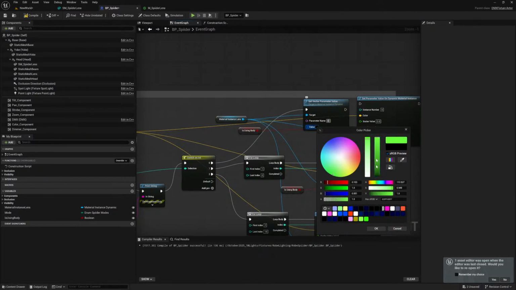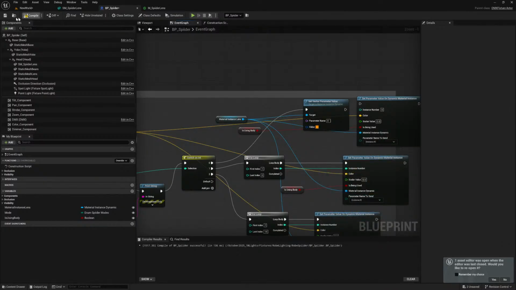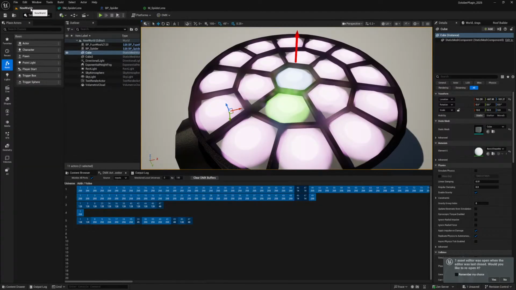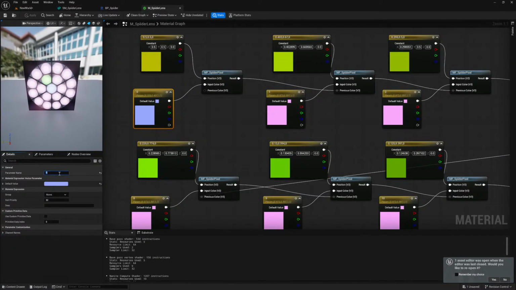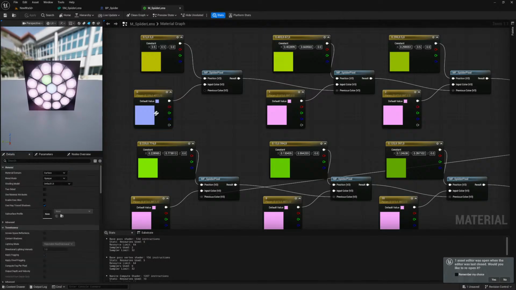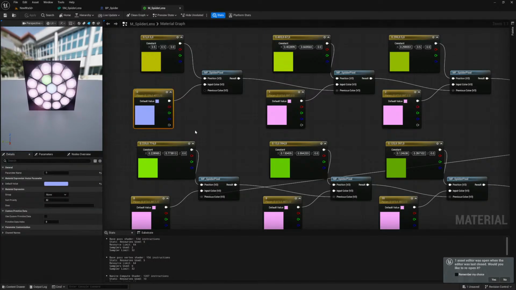Just be green, okay? No, let's just be orange, bright orange. See, not even that's being sent. And this is just a 0. This is a vector parameter.